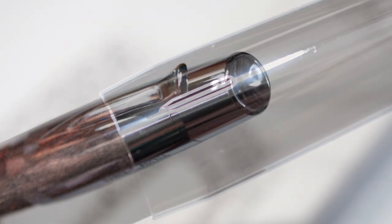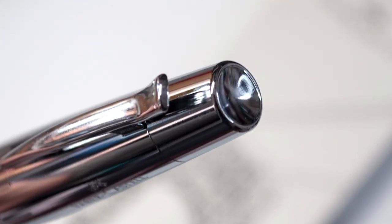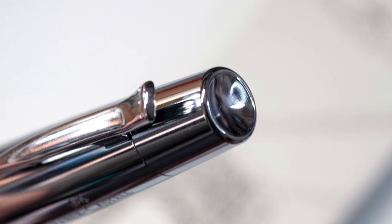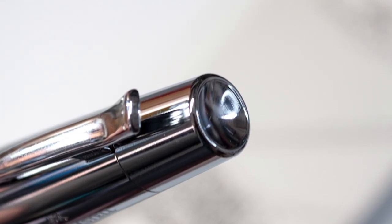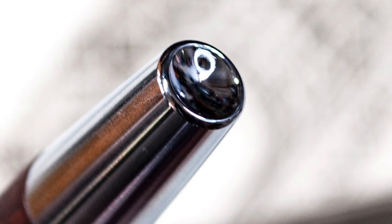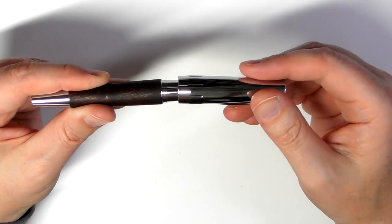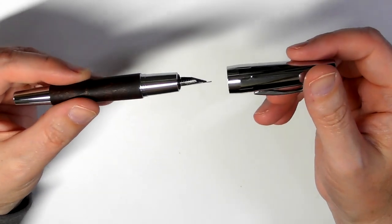At the top of the lid, there's an indentation just on the top of the cap. And same with the bottom here, where this chrome plated polished metal base is, it has a little indentation. Now the lid itself is a screw lid, so it unscrews and comes off.